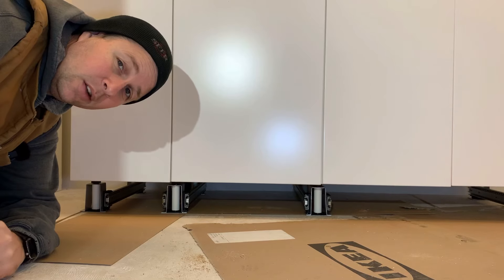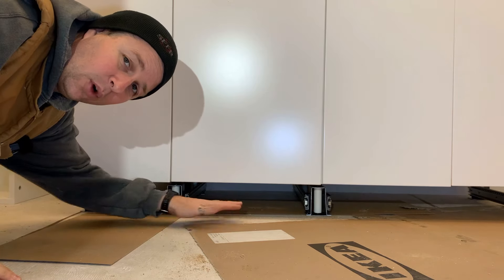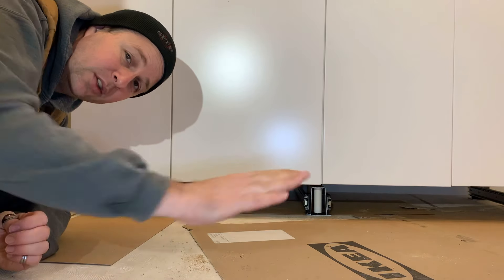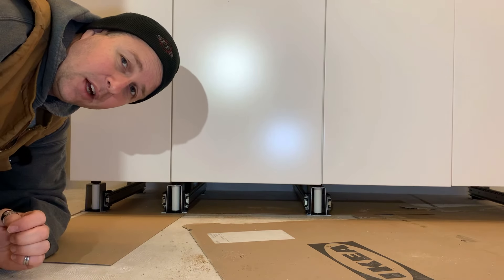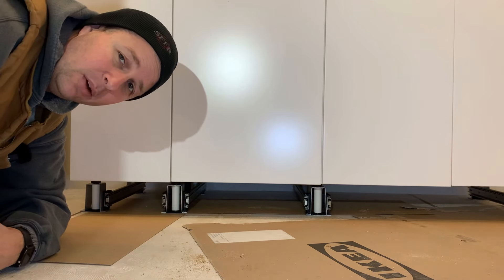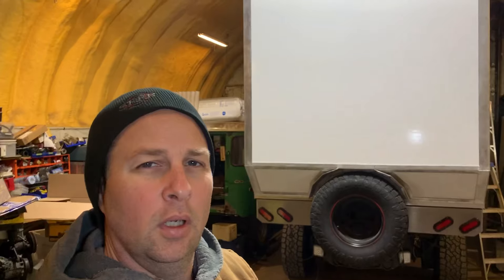However, if I install the flooring first and the furniture after, it gives me a smooth consistent floor in all the areas where I'm going to have things like drawers. This will allow me to have one surface that's flat through the entire area, but if I ever have to change the flooring out it means all that needs to come out in order to make the change. So after weighing out all the options over and over again and not really being able to say one way is better than the other, I've decided to do it the easier way for me - cover the entire floor in one layer and then build up above that.